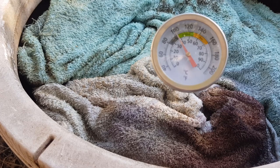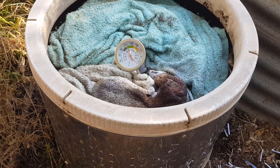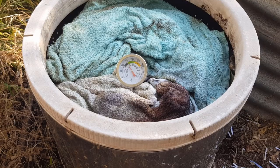And it's only a mild day here, so it's certainly warmed up a bit, but I don't expect it to do much because of the size of the tub, and there's only really coffee grounds and paper as you saw, so there's not things like grass clippings that do generate a lot more heat. So I won't report in unless there's any dramatic change, and we'll maybe check it in a month or two, and we'll just see how it goes.